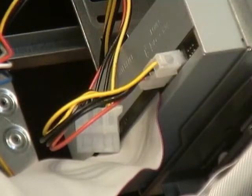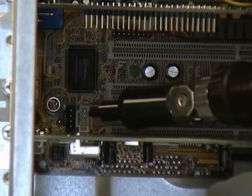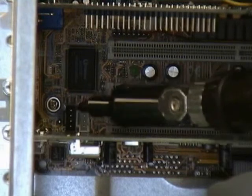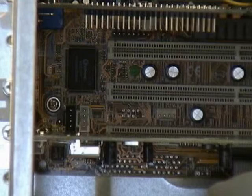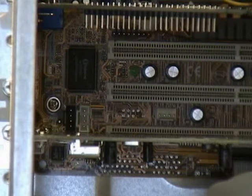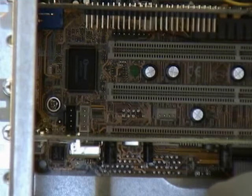Let's go ahead and plug the other end of our audio cable into our motherboard. Now I checked the motherboard documentation and I found out that the connectors for analog audio are right down here. Now there's actually two of them that you can see, a black one over here and a white one over here. Remember I said that there are multiple types of audio plugs that have been used over the years. This is a good motherboard. It has both sizes just in case I've got the wrong one.